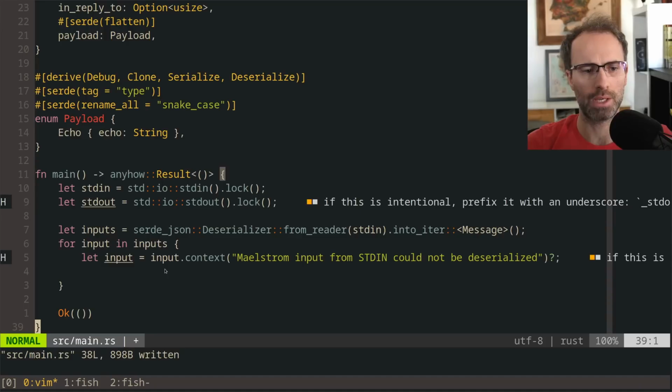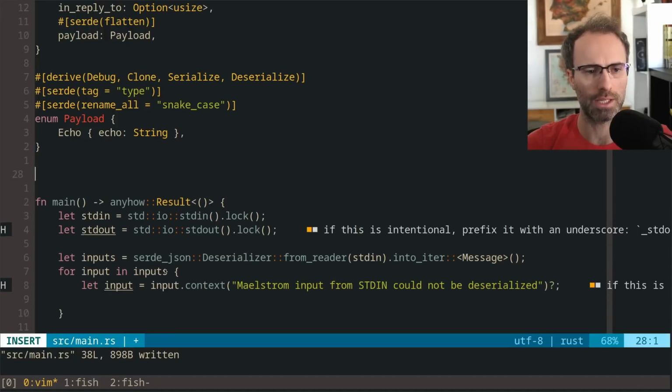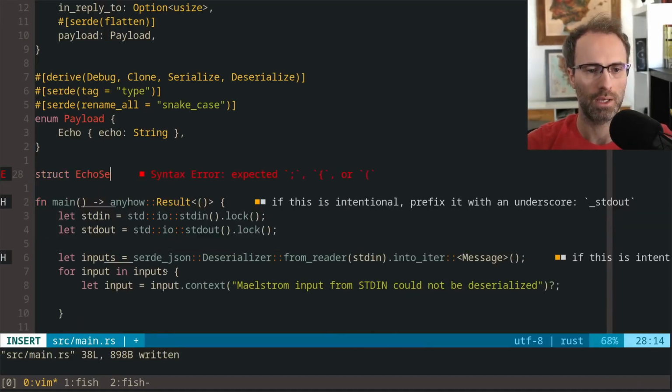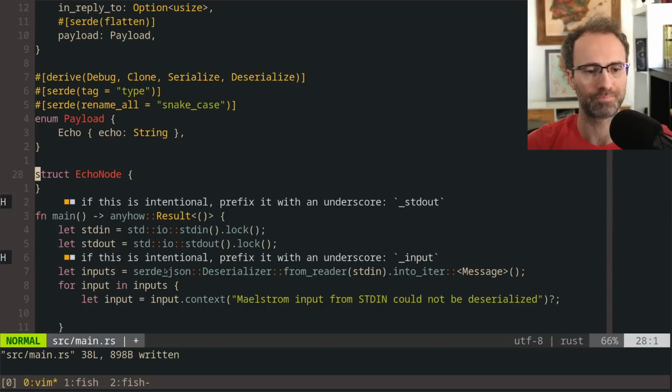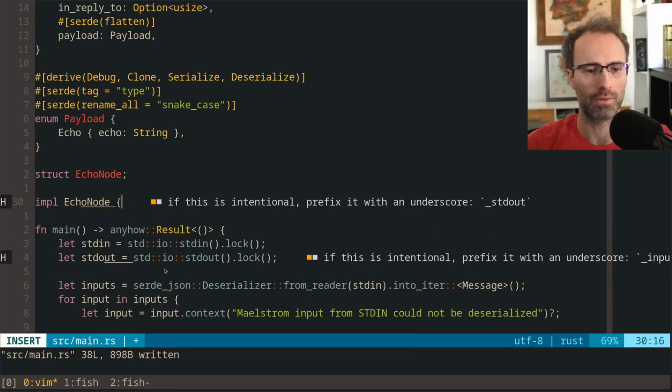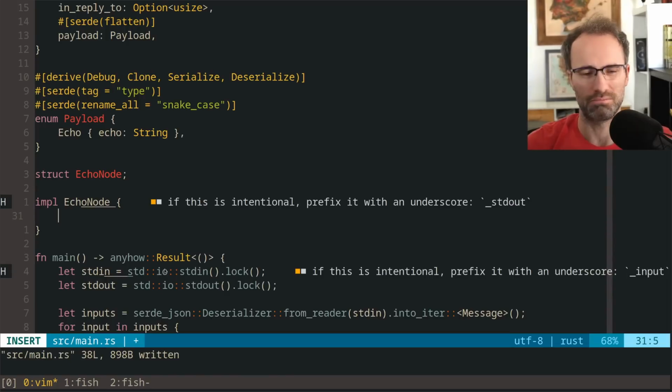And then this is where we get to sort of the state machine. So we'll do something like struct EchoNode, or I guess we could call it echo node. Why not? And initially echo node is going to be nothing. And on echo node, we're going to have, this is a pretty common way to model state machines.